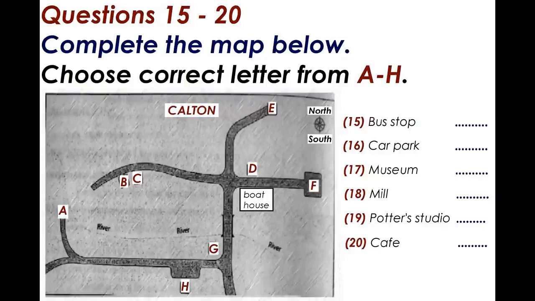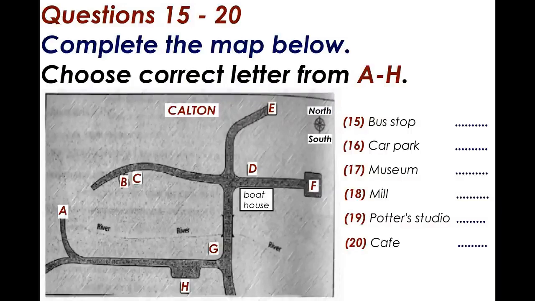At the center of the Treloar Estuary area is the historic riverside village of Calton. The main road comes into the village from the south, and for those of you who are arriving by bus, it turns left just before the bridge and stops in the lay-by on the left-hand side. From there, it's just a short walk to Calton's various attractions.